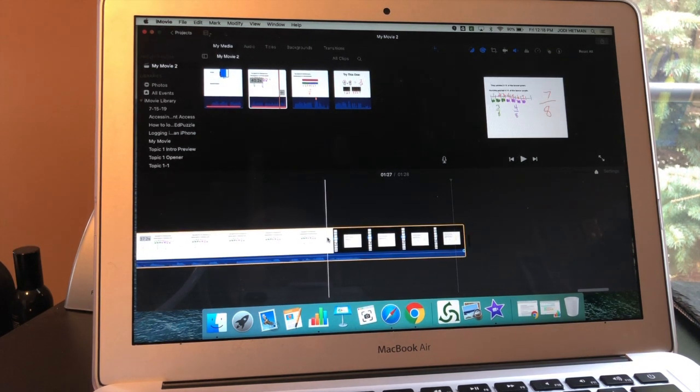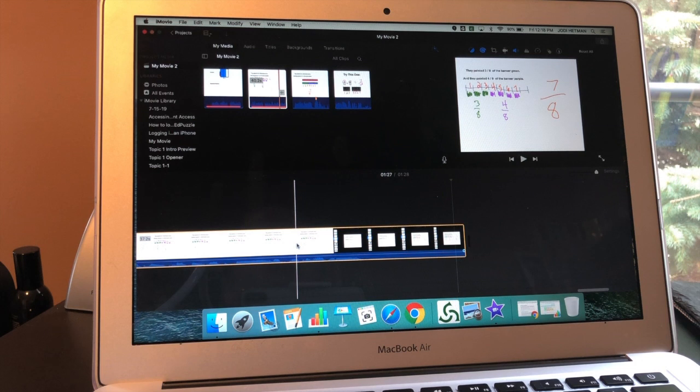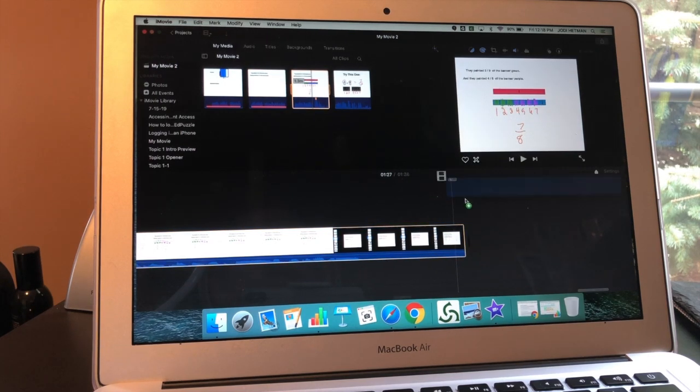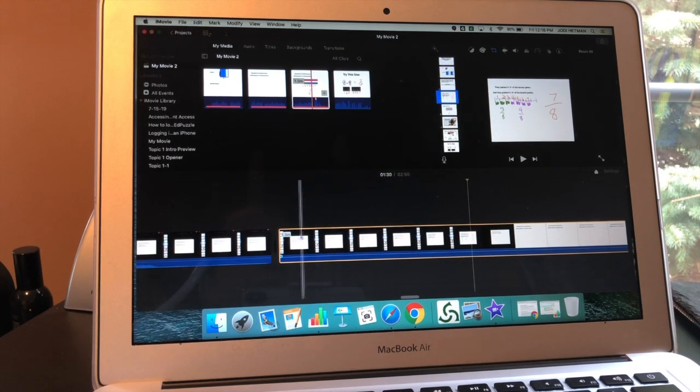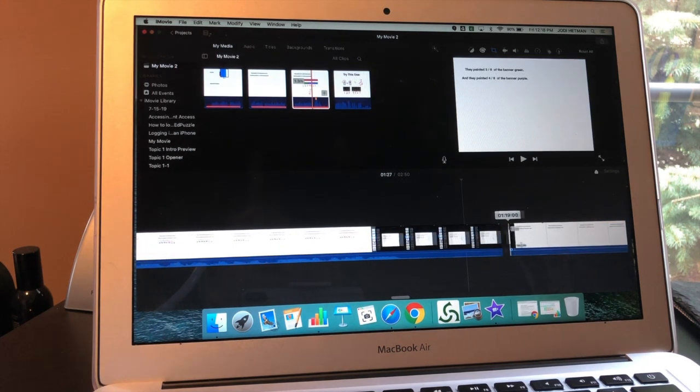And again, it looks like I stopped somewhere after my second slide where I was drawing the number line. So I'm going to add my third clip, and I want to see where I pick up on the third clip so that I know what to trim off of the second clip.